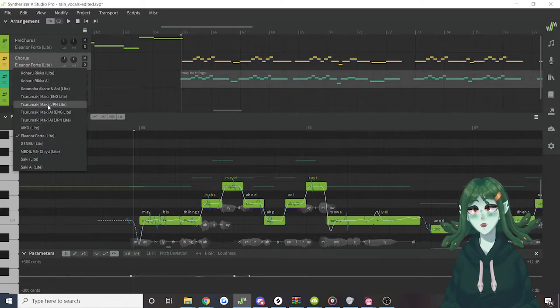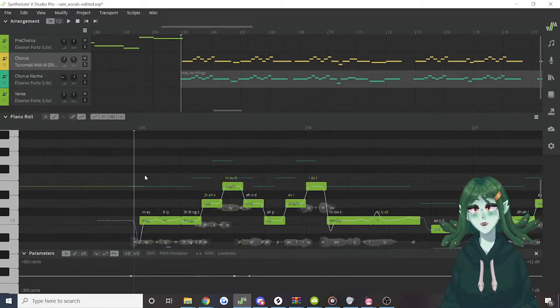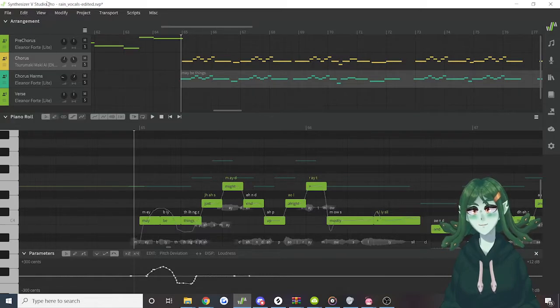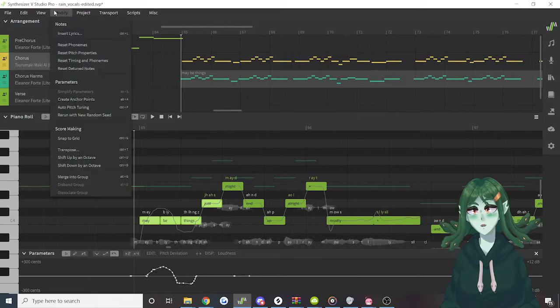I'm going to switch to Maki AI for this little part of the demonstration. Oh yeah, forgot to mention this. If you connect these, now as you can see, pitch mode and note mode change together. So I'm just going to do a brief little something here. Okay. Let's go back to select mode. Let's select these notes. All right.